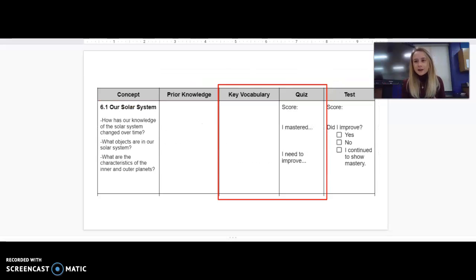You're going to get your quiz back. You should have had this in your email. We had to take the quiz electronically. It's in your email. We're going to look at the quiz, see how you did, and you're going to fill out your reflection sheet in your folder. If you're absent and you don't have that folder with the reflection sheet, no worries. But I do want you just to look at that quiz and make sure you do the quiz.